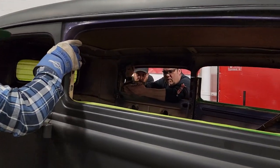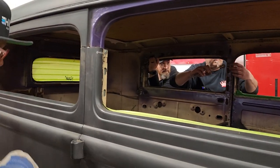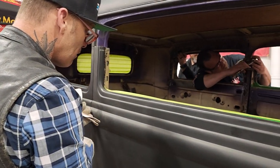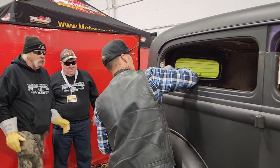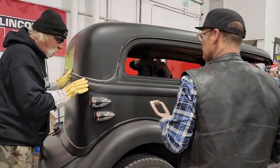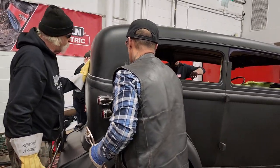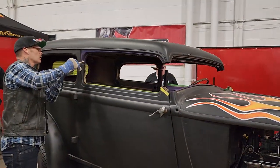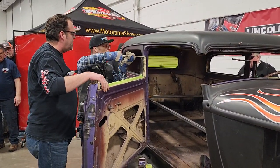Which one are you gonna do? Can we do this middle post? Clamp the middle post. Clamp this one. Sure. And hopefully that'll go back. You gotta leave the door open. We can manipulate this a little bit back here. We might have to take something out, but I'm just talking about this piece right here. We might have to manipulate that a little bit, put a zip cut in that, bang that back. Don't jump the store. It's easier to open the door. I can put it right on the seam then. Just don't shut the door. Be careful not to shut it.